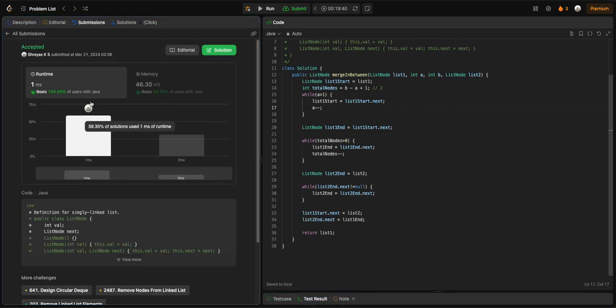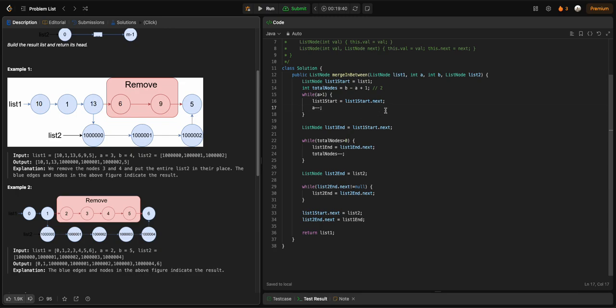Okay, we got a pretty efficient solution with pretty efficient memory as well. So yeah, now let's calculate the time complexity of this, right? I think time complexity is pretty straightforward. What we are doing is traversing list 1 entirely. In the worst case, if B is at the end of linked list 1, then we are traversing till the end. And we are definitely traversing list 2 till the end as well, since we need the last pointer of list 2.